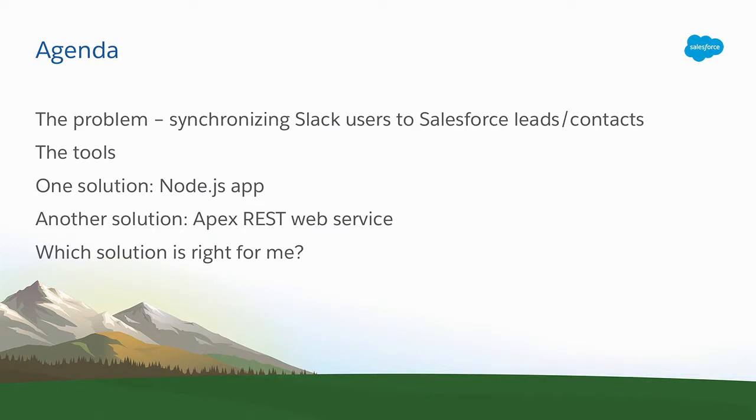So what we're going to be looking at is a use case I actually solved within my company. Users would arrive in our Slack channel, and sales would be really interested in who these users were and getting them into Salesforce. And I'm going to look at two different approaches to doing this. So this is a code-heavy session. Is there anybody here who is not a developer, who is uncomfortable with semicolons and curly braces? Okay, we're going to be looking at some code, so fair disclosure.